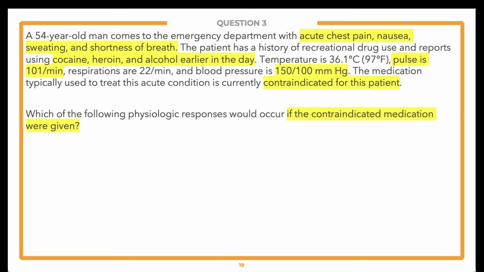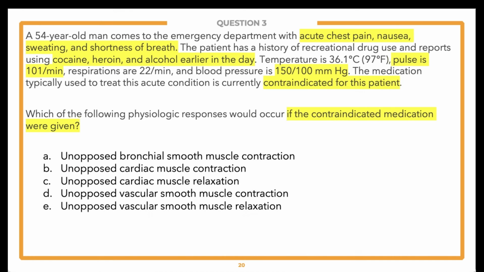This is testing your basic science knowledge, combined with cardiology and understanding what's happening at a cellular level. I'm going to talk a little more about this, but I want to give you the chance to pick the answer and really think about this yourselves before I tell you my side or why that is the case. So let's look at the options and figure out what's going on. Think about how many steps this would take, think about what drug this could be, and then think about the effect of the contraindicated medication would be.